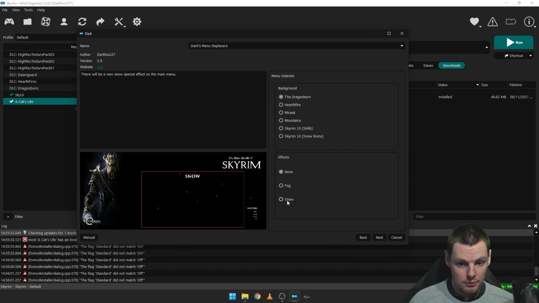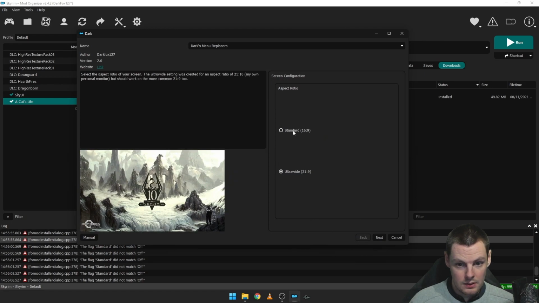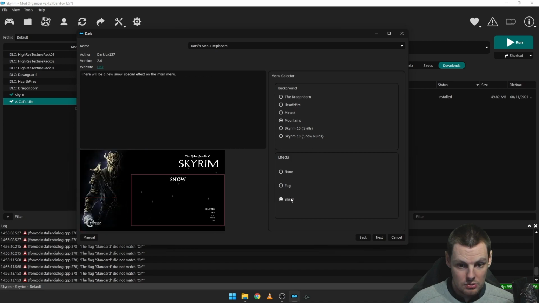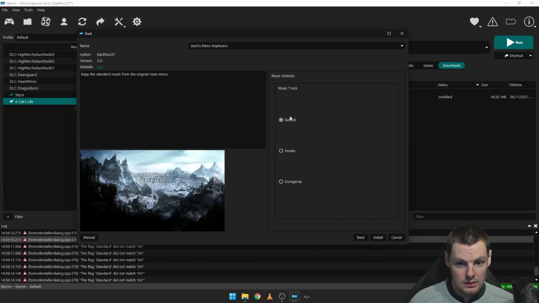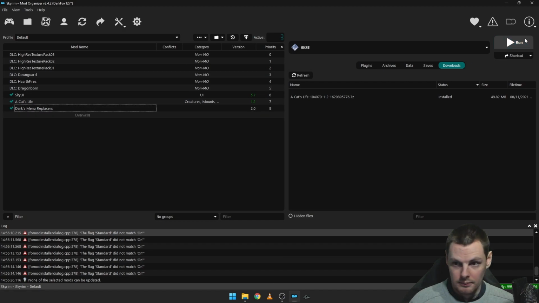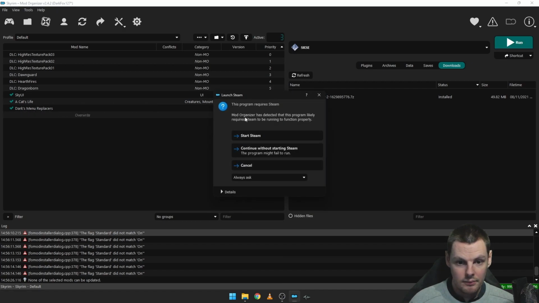And then I've also got my effects. So I'm going to do standard, mountains, snow, next. And it's just adding files on files on files until it's packaged together exactly what you want. So I'll do awake. Again, the images are changing. All the info is on there. Click install. Tick that box. And then I'm going to load it up.